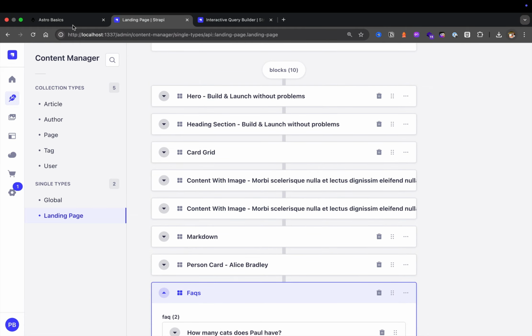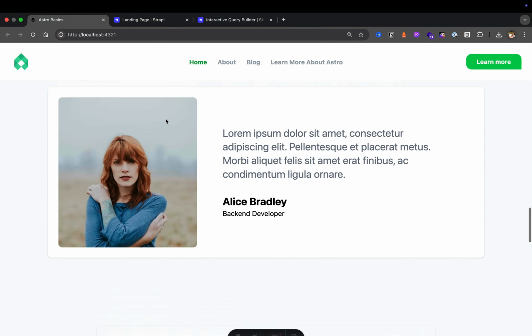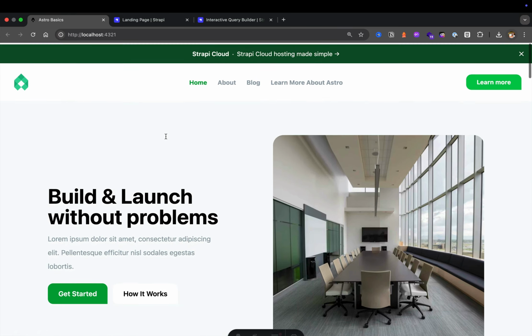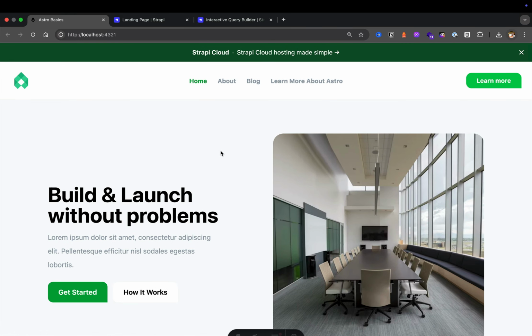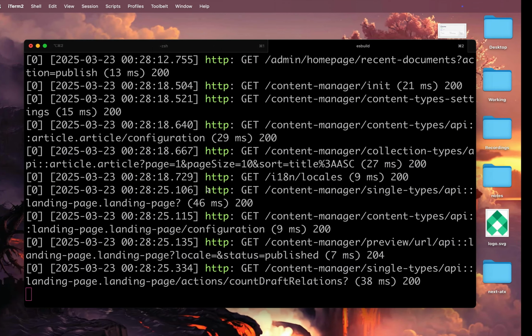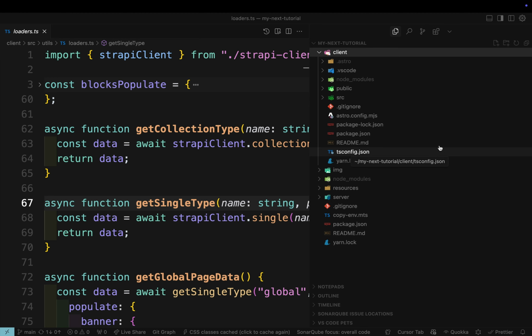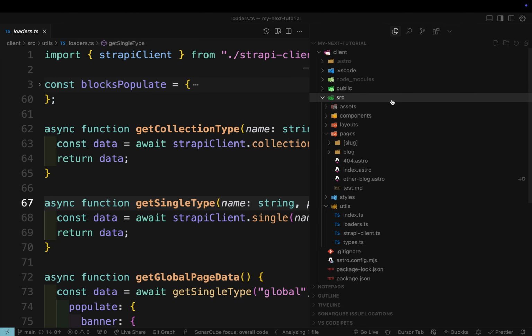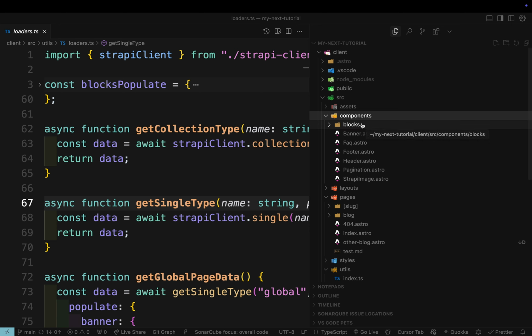And the last thing I want to show you is how we're going to utilize this data on the front end. Even though we're not building the front end in this tutorial, that's going to be our next tutorial. After we finish our backend, I want to make sure that it's completed before moving on to the front end. But I'll just show you a quick example in code. For this particular project, we're using Astro. We're going to take a look at our components, and you're going to see that we have our blocks.